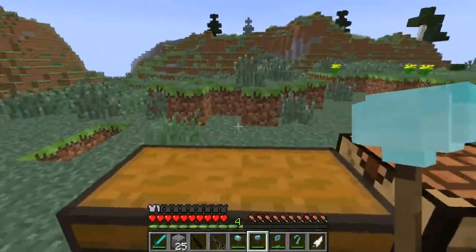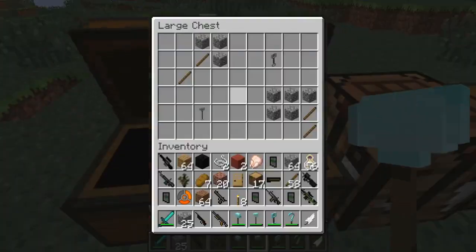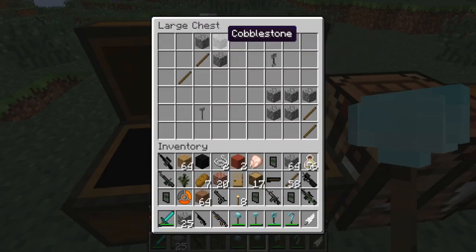Now, how do you make these beautiful things weapons? Well, you can use them as weapons. It's up to you, man. So, you get this. You make sticks, and you go like this, and you get the excavator, which is the shovel, okay? You can use different materials.